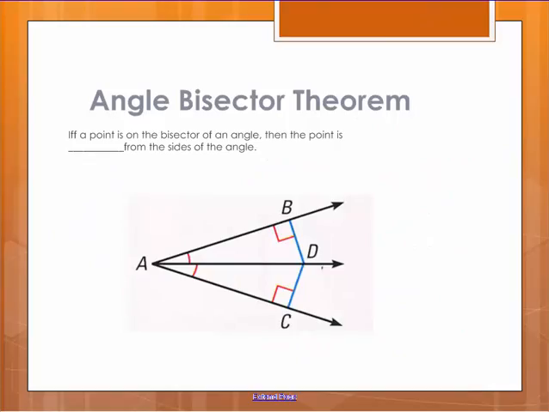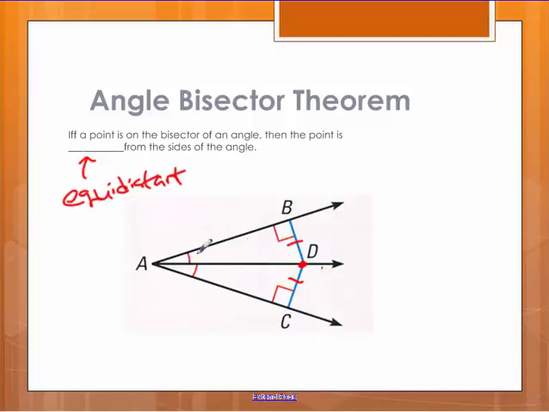So here's another property about angle bisectors. If a point is on the angle bisector of an angle, like point D right here, then it is equal distance from the sides of the angle. Equidistant. That means it's the same distance away. And we always do a distance as the closest, shortest line which forms a right angle. So from this point, we can always connect it with a right angle, and it is congruent.